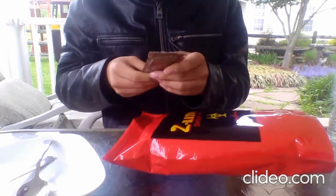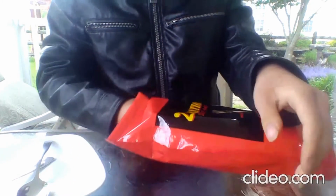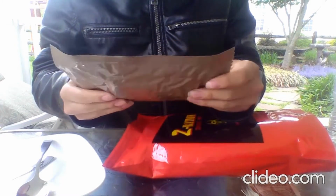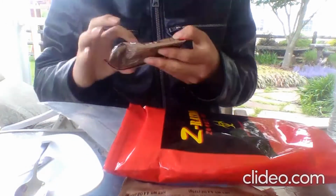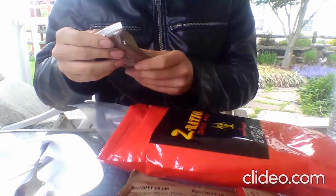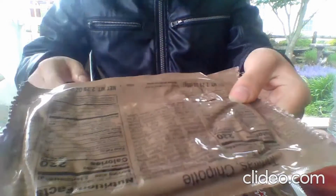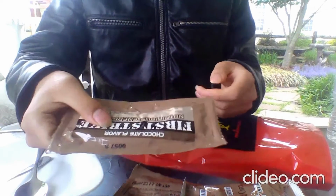We have cheese bread with jalapenos. We have fully cooked filled ramp, shelf stable seasoned pork with barbecue sauce. This is like a pork ramp. Nut raisin mix. Toasted corn kernels. The Chipotle tortillas. First Strike chocolate.